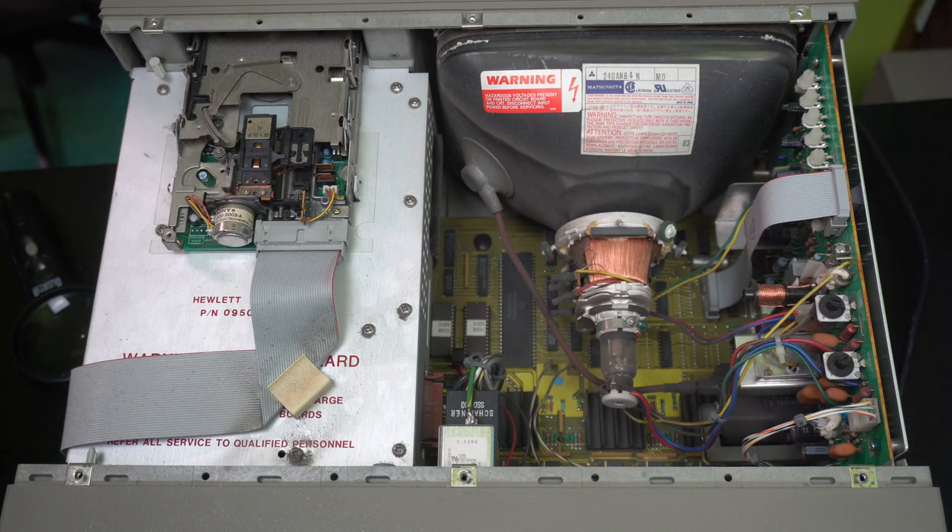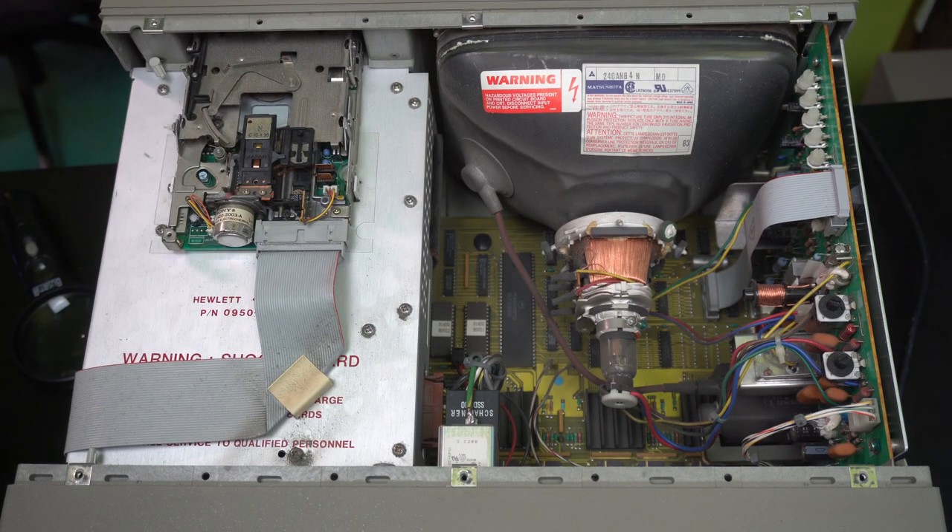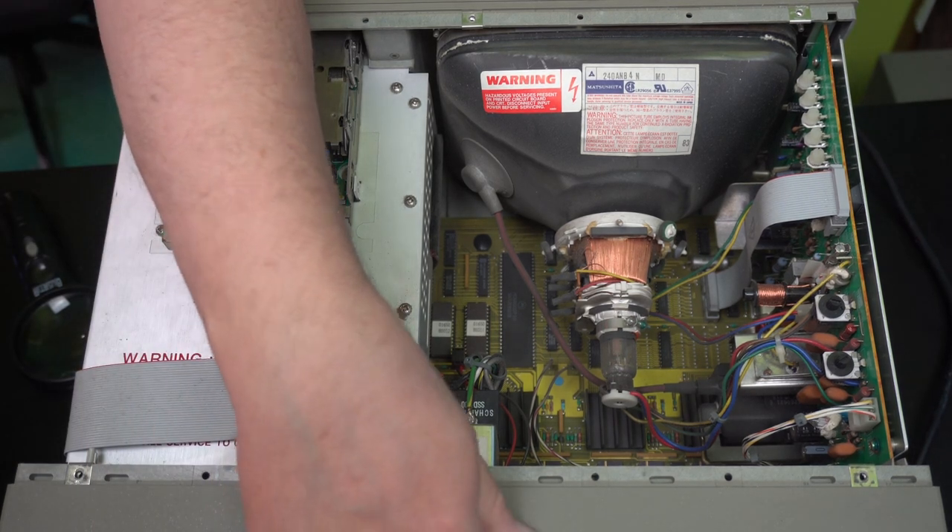Got it back in. This could have also been salvaged from a machine, so it didn't necessarily say in the selling post what it was removed from — it just said that it worked, it was removed from a working machine. Which of course could mean that this drive was not actually working. Anyway, let's see if it blows up.